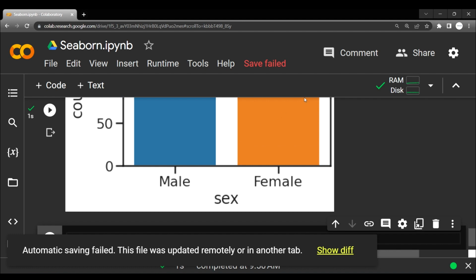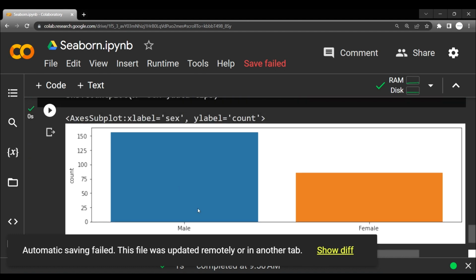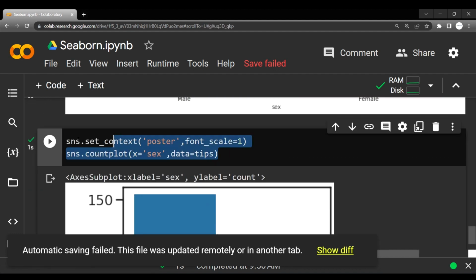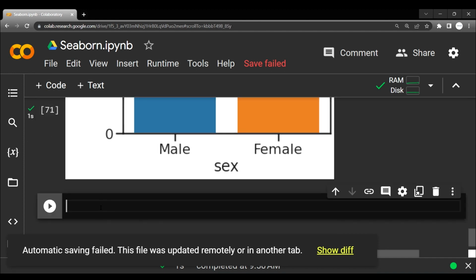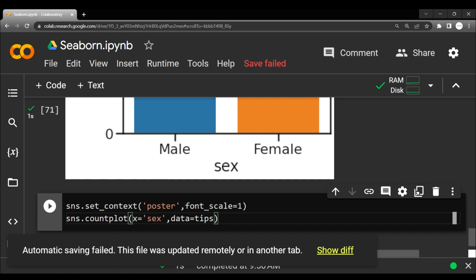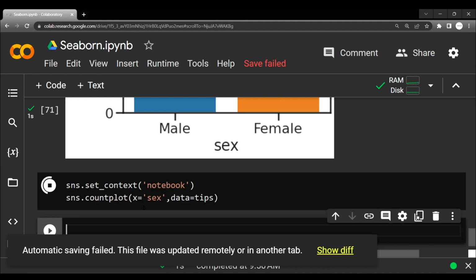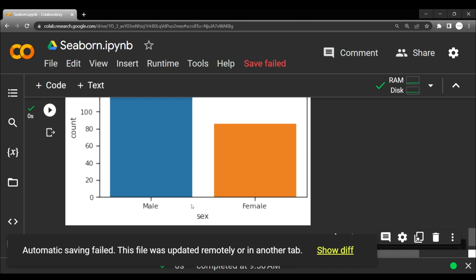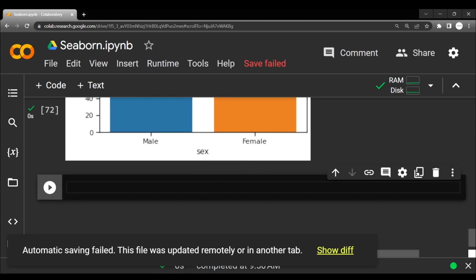It knows I want to put this on my poster. Now you can also change this back to what you want to put it on. You want to put it on the notebook as default because we are inside the notebook. So if I say here notebook, it's able to understand what I'm doing. So this is the default one that you can put on your notebook.